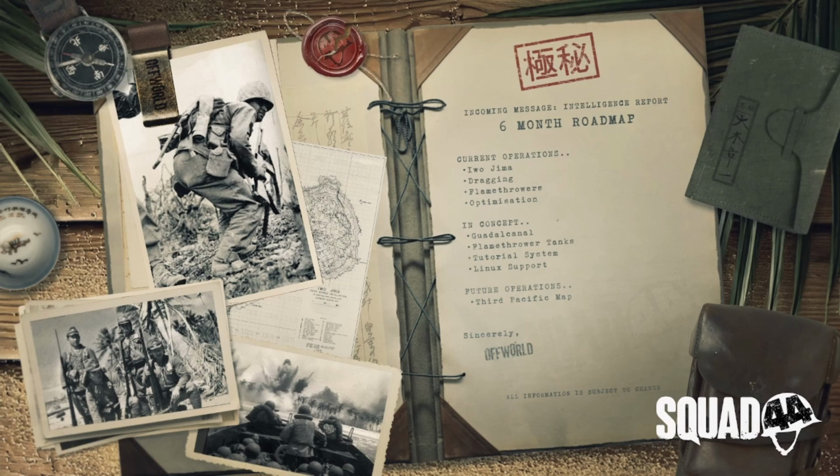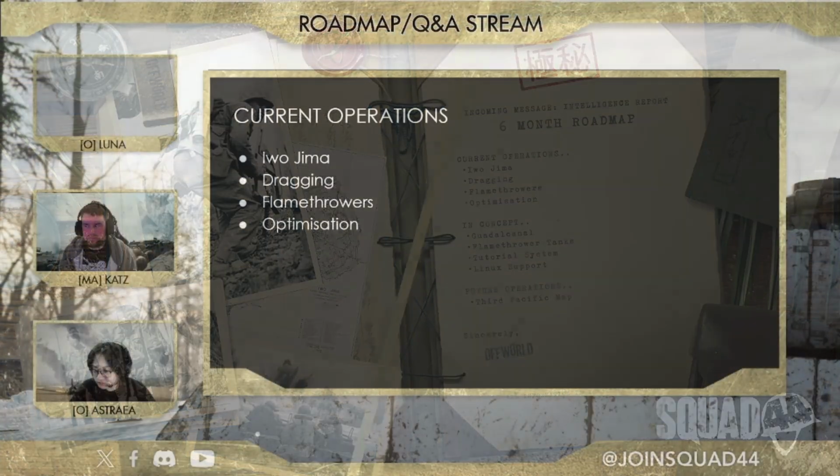So current ops is very much what people are experiencing now, but we want to reiterate that it's not just a case of there you go, Iwo Jima done, flamethrowers done. We want to keep making sure that we're polishing that content. The recent patch obviously focused on bug fixing and some aspects of optimization, but we have a lot more work to do in that area, and we're very much determined to get the game in a very good, stable state to build on further with other new mechanics like the dragging. So that's our current focus, and hopefully players saw that in the last patch we pushed out.